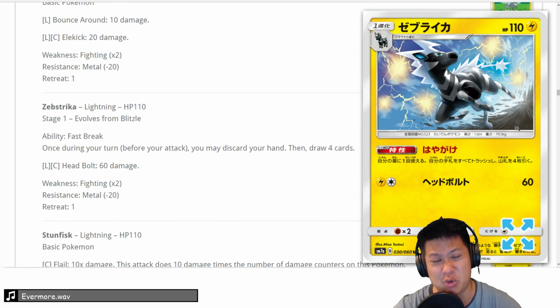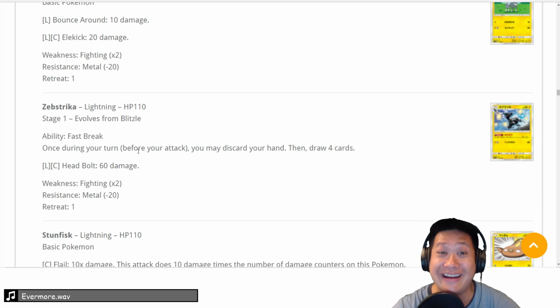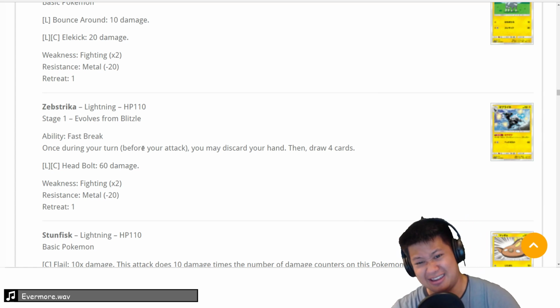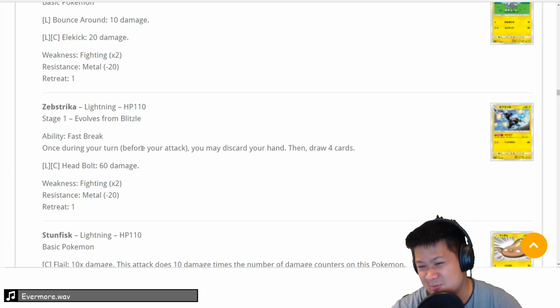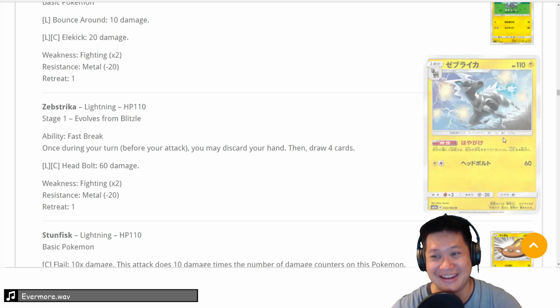Oh, Zebstrika. Well, he's like, you know what? I'm going to replace your Sushi Master Donald. I'm a new Stage 1. You can discard your entire hand, then draw 4 more cards. Does that combo with certain Pokemon? Rotom's like, count me in.